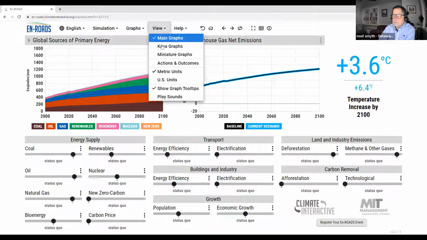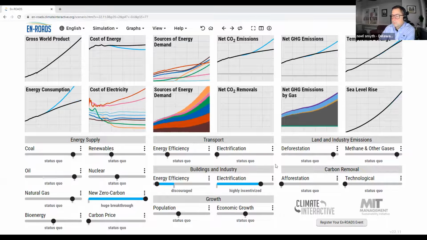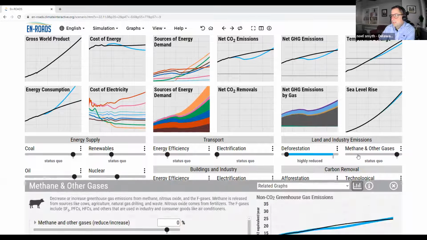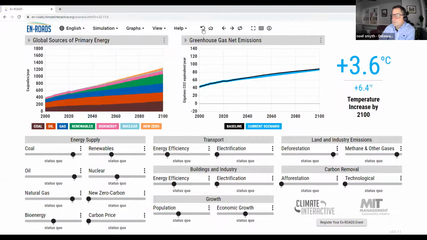There's also this view of miniature graphs where you're basically showing everything at once if you wanted to do that. And again, I'll just move some things randomly and you can see the graphs all change dynamically right in front of you. So really powerful tool and easy to use and just tons of information that you can bring forward.